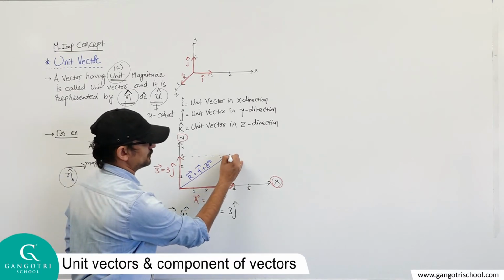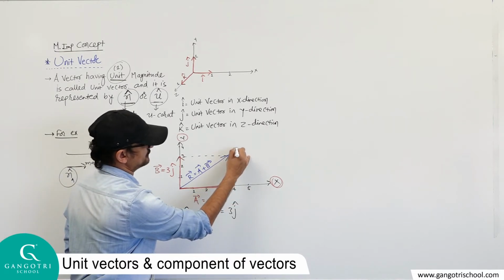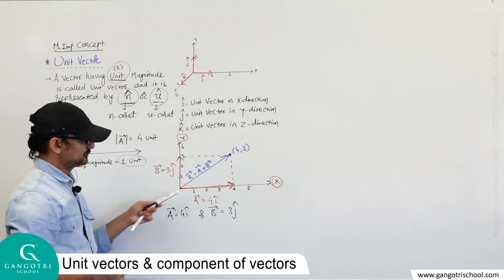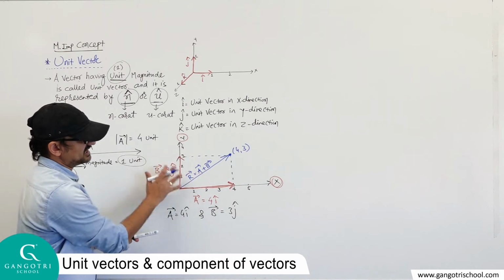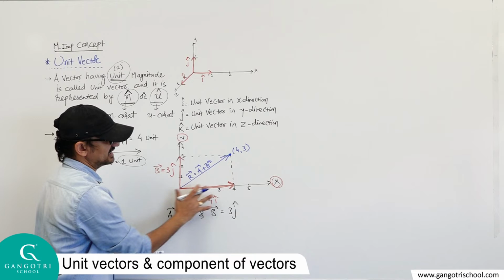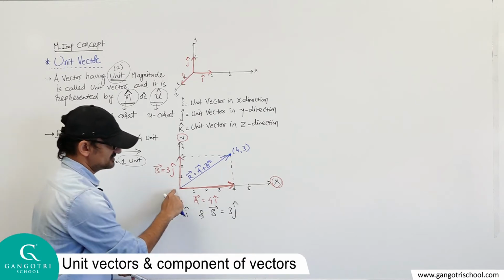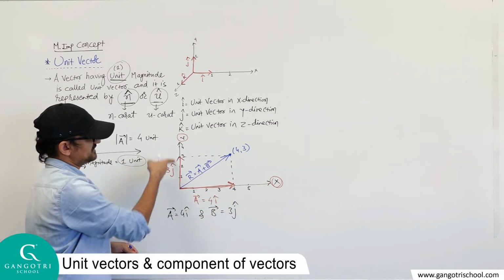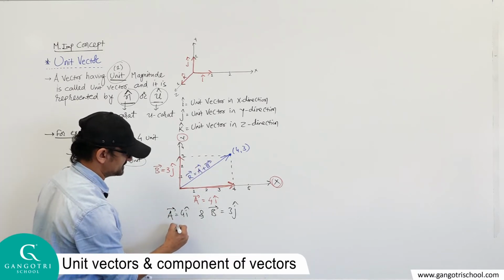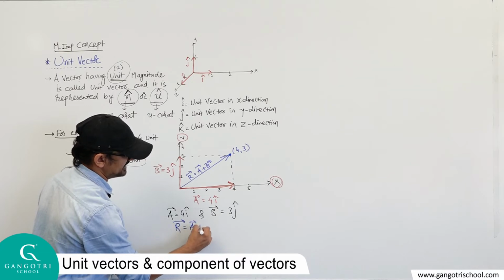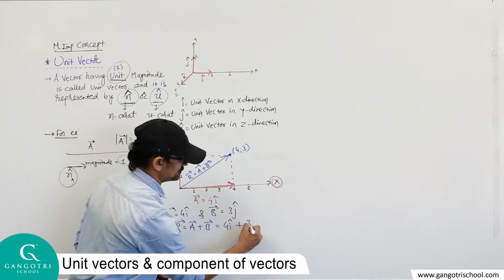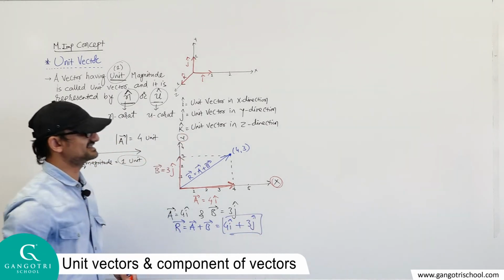And mathematically, you all know that the coordinate of this point is 4 as the x coordinate and 3 as the y coordinate. So look at the blue color vector. Think in the simplest way: in this diagram we have three vectors. This is vector A, 4 i caret. This is vector B, 3 j caret. Now this is vector R, the resultant vector. What is the equation of the resultant vector? The resultant vector is vector A plus vector B. Vector A means 4 i caret plus vector B means 3 j caret. This is the equation of the resultant vector.